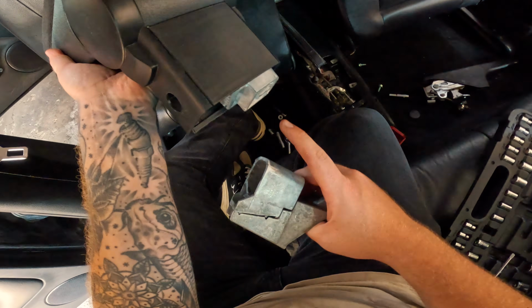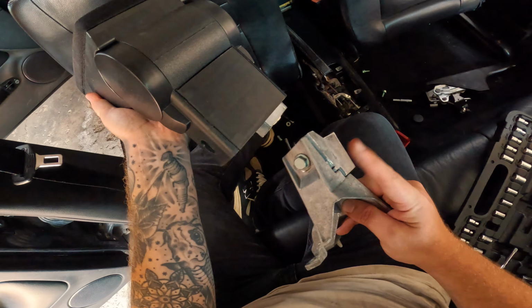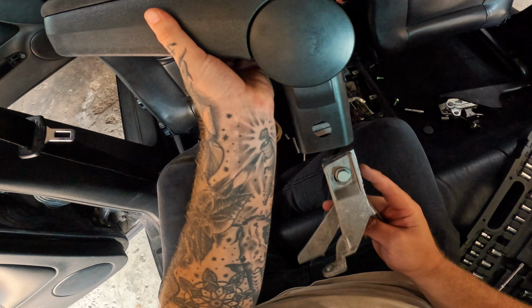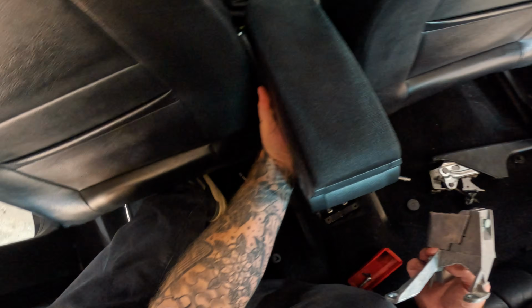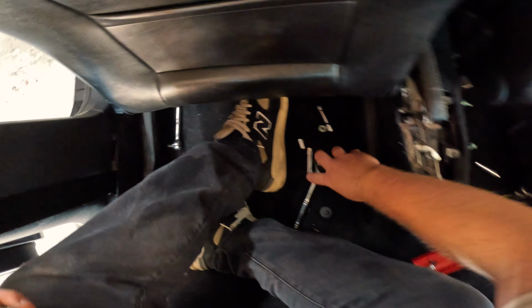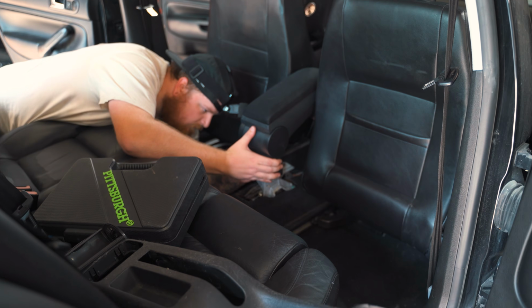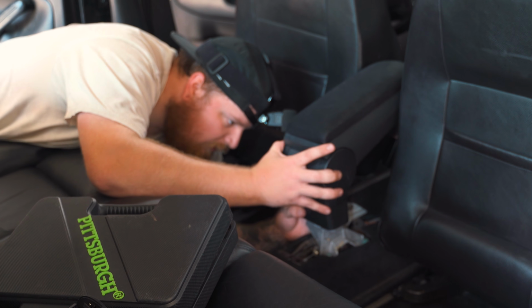Okay, next up, this is the original piece from the armrest. It needs to go here, so it looks like this piece and this piece need to slide up, and then the bolt goes through there, and then voila, new armrest. If it's that simple, I will be happy. I can't tell you how excited I am to have a functioning armrest though. Okay, yeah, I think it's good.